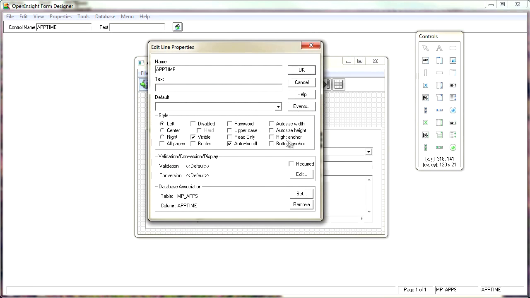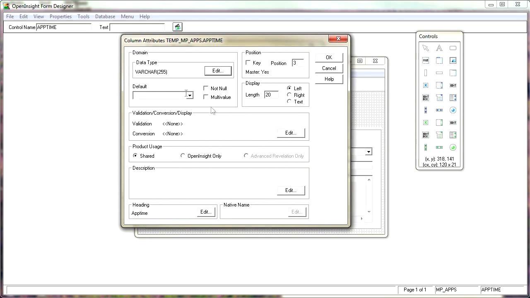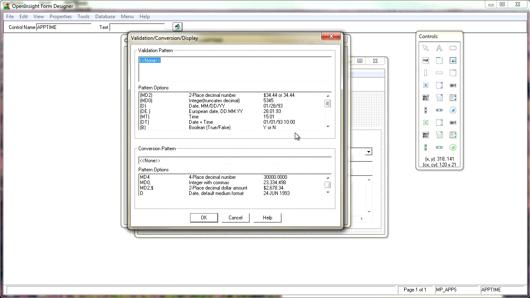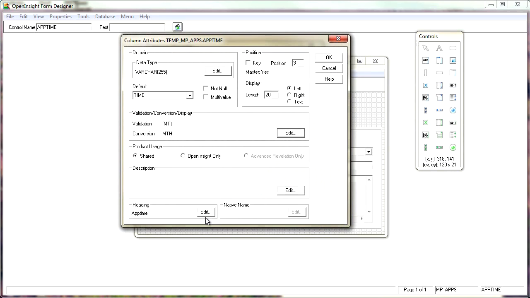And I guess on time we better do the same with the time. So I'll just set the default to the time, and the conversion, set the time that I want to use, and we'll have that one there, I think. So happy with that.